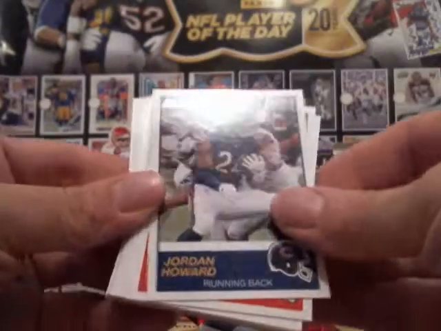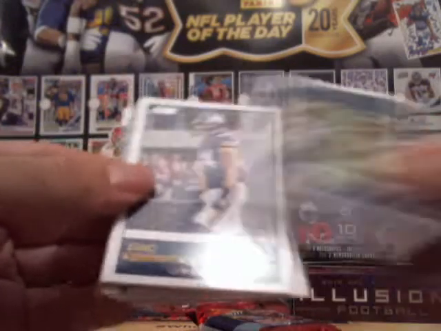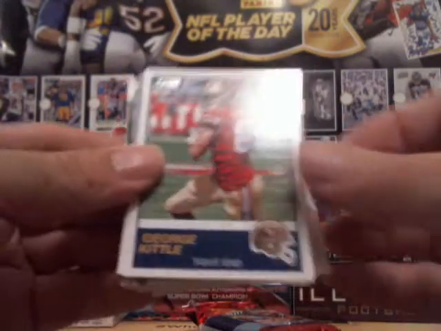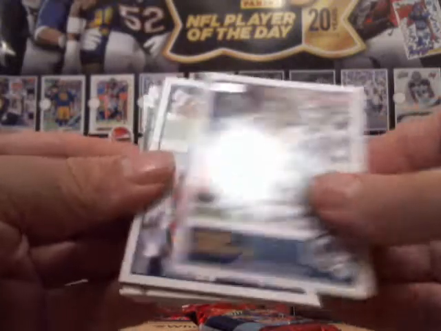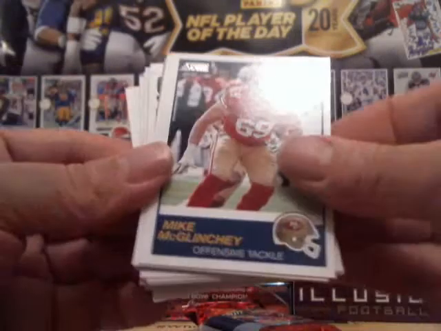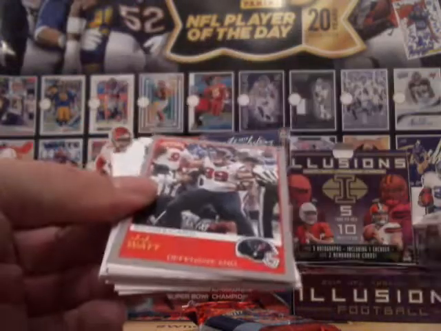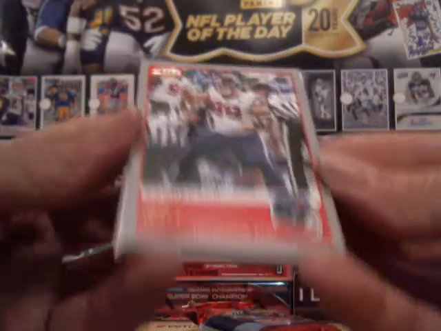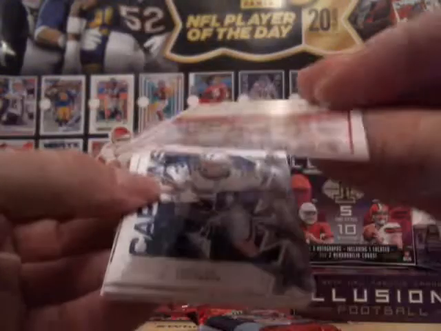the cards the right way around, Jordan Howard, Kiko Alonso, Chris Carson, Eric Kendricks, George Kittle, Jair Alexander, Todd Gurley, Mike McGlinchey, Marcus Davenport, Andrew Whitworth. There is a J.J. Watt Silver Border Scorecard. It's unnumbered.